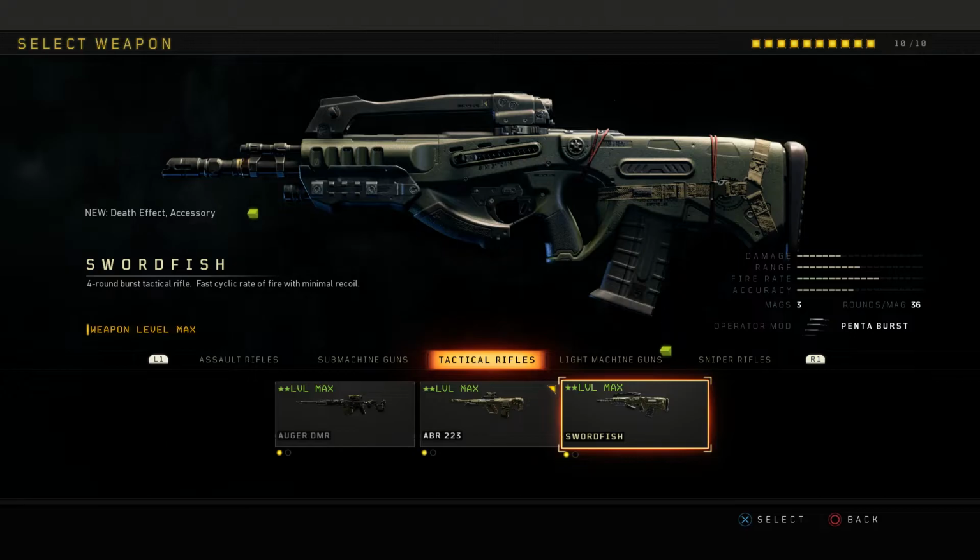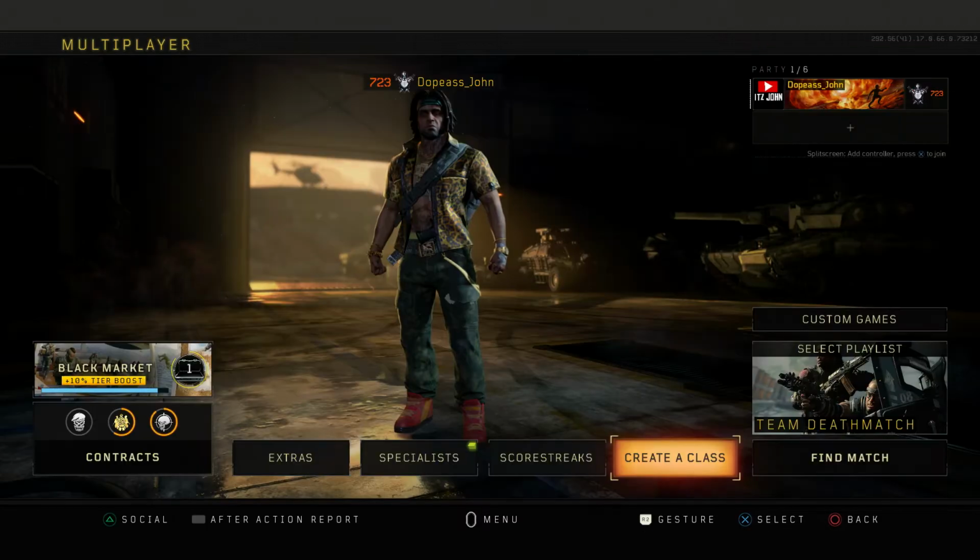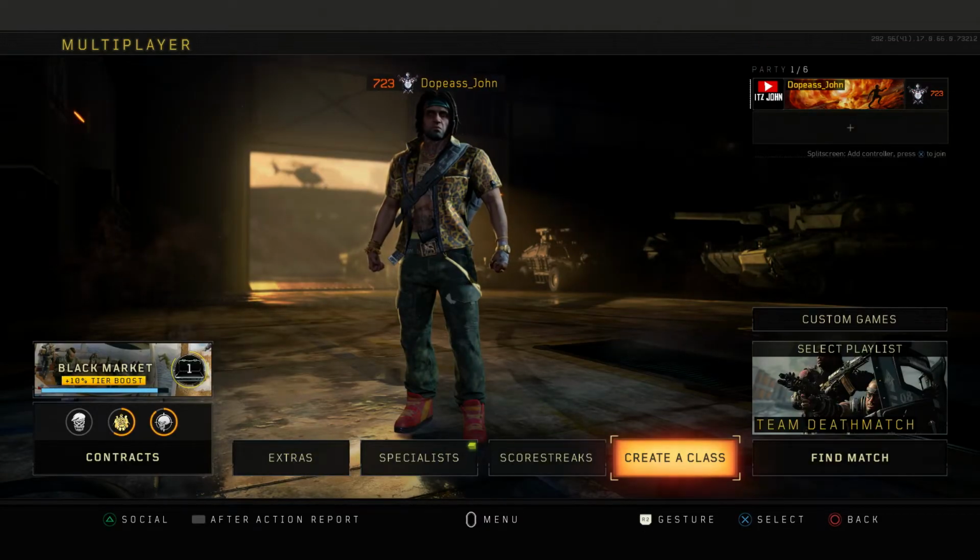Next operator mod up in this mini operator mod series I made, where I'm using every single operator mod in the game, it's gonna be the pentaburst operator mod for the swordfish. So yeah, guys, stay tuned for that one, man. This one should be a lot of fun as well, like the ABR. And then we're gonna move on to the light machine guns, snipers, pistols, and the shotguns, and then we're done. But anyways, guys, I'm gonna go ahead and get back on the ground and try to level up as much as I can today.